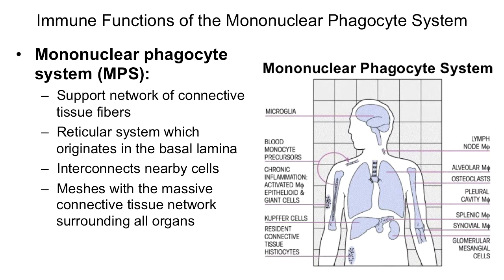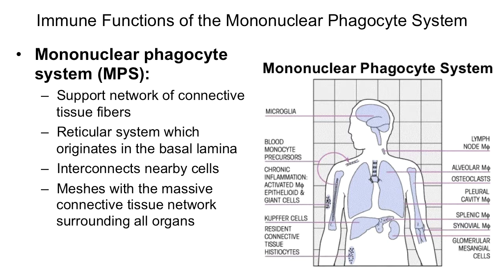First, let's learn a little bit about the mononuclear phagocyte systems, which are going to include cells that are going to phagocytose. And this is a network of connective tissue fibers that are going to encase a lot of mononuclear cells. Mononuclear because when we look at them under the microscope, they seem to have one nucleus, as opposed to polymorphonuclear cells, where it looks like their nucleus is divided into three or more pieces.